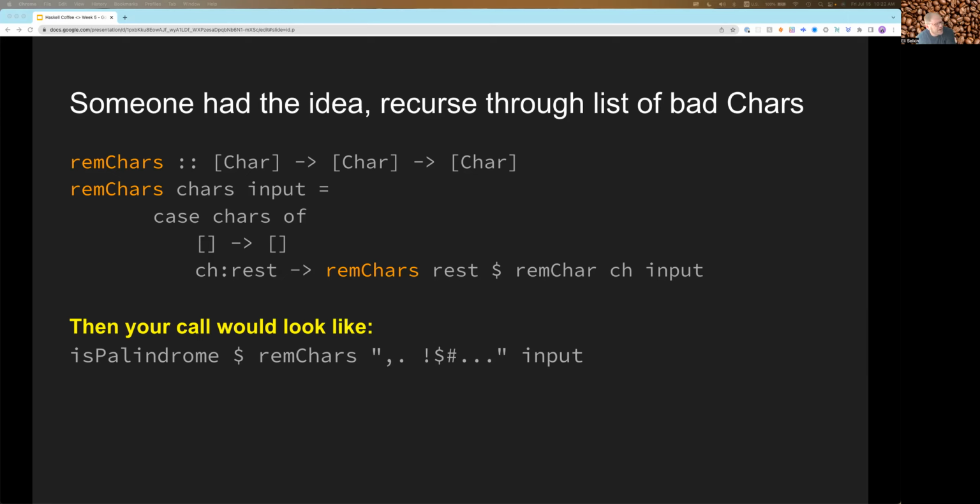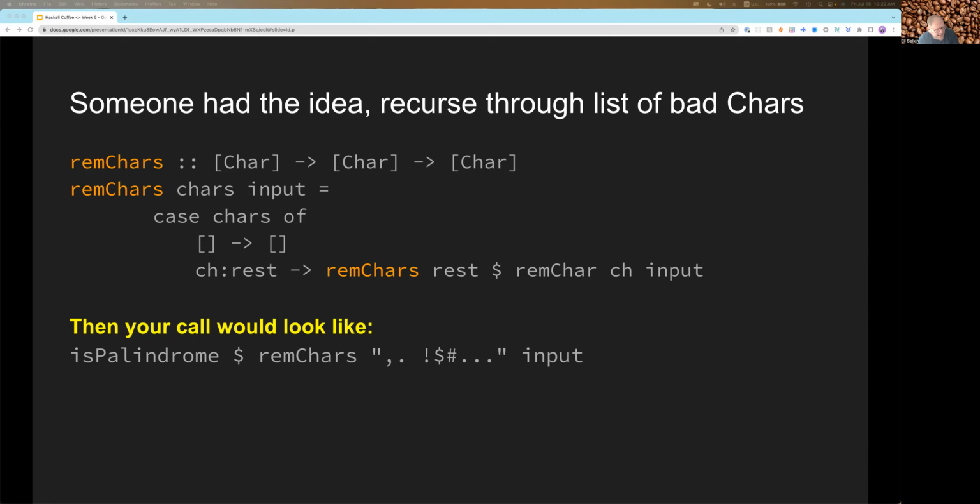And the way we would call this function is we would say isPalindrome (remChars, and then we would have a list of bad characters, right? Whatever they are. And that could be a long list, right? And who knows what they are?